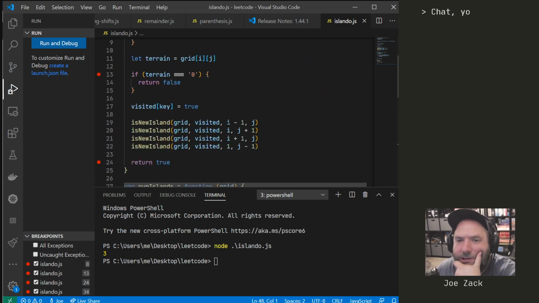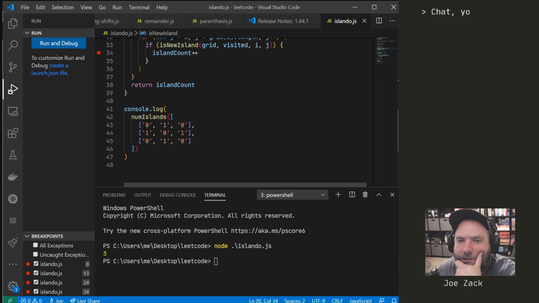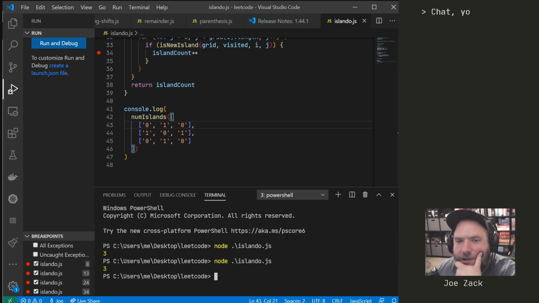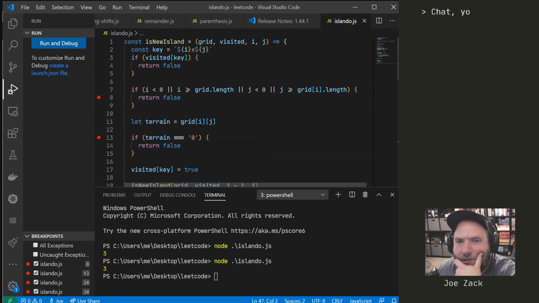Let's see here. What did I do wrong? So if we run this, what answer did we get? The answer 3, but we should have gotten 4. So we'll just do the same thing, I guess.